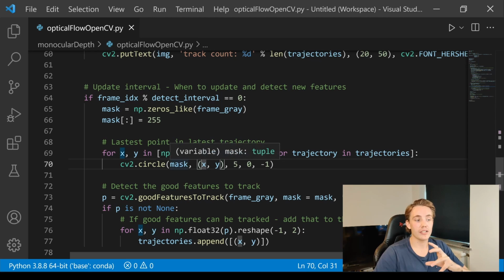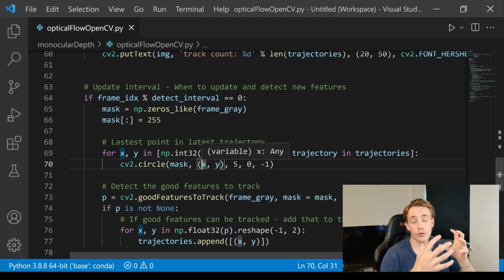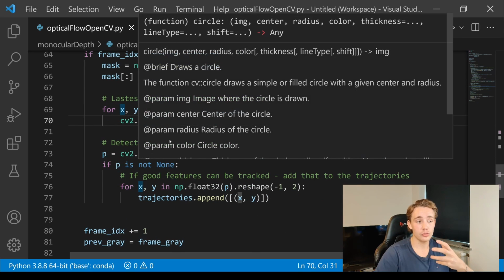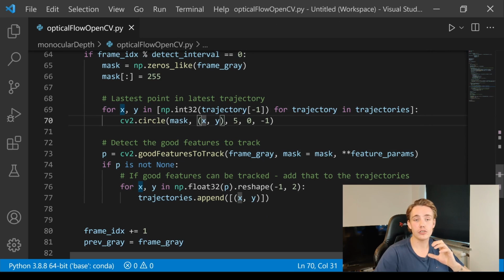And then we're just going to put that point on our mask, so that we can then see what is going on. We can see what points we are tracking, what corners we are tracking around in the image frame with this mask. And this mask we will also use to find the good features that we can then track with Optical Flow.